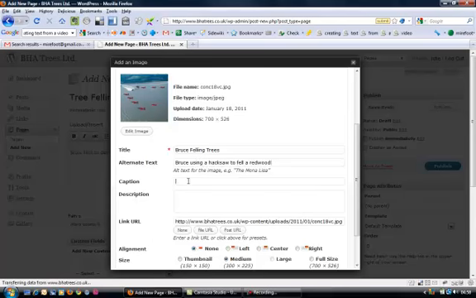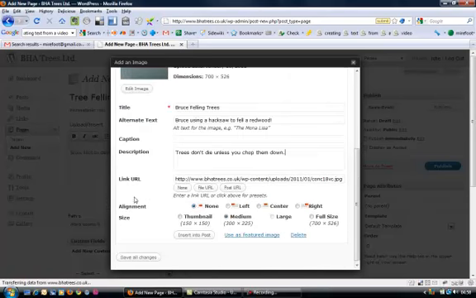Caption is the text underneath, which I think we've discussed before. I noted that you didn't want it, so I'll leave that blank. And description. Again, you need to write a couple of sentences about the image using the words that relate to the website. So trees, arboriculture, felling, chainsaw work, all that sort of thing. I'm just going to put a very simple thing. Probably a couple of sentences is best.